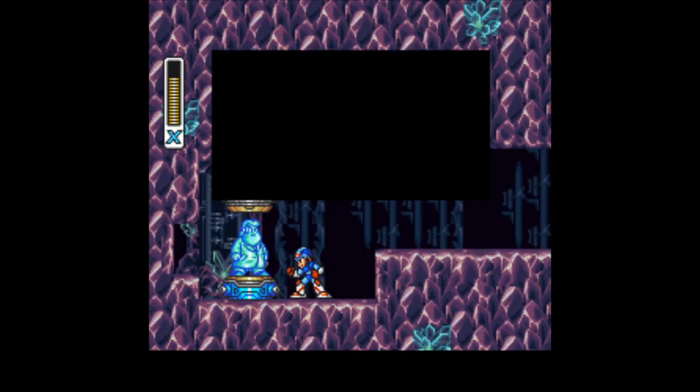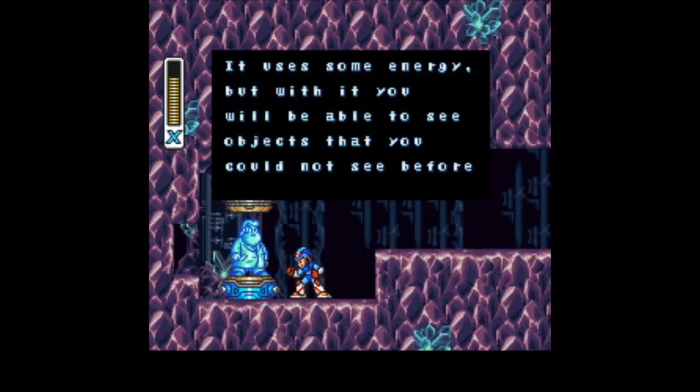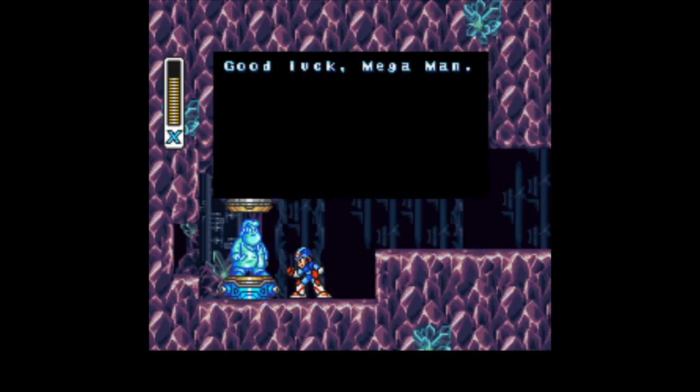Mega Man X, enter the capsule. This enhancement will modify your radar optics. It uses some energy, but with it you will be able to see objects that you could not see before. Good luck, Mega Man.